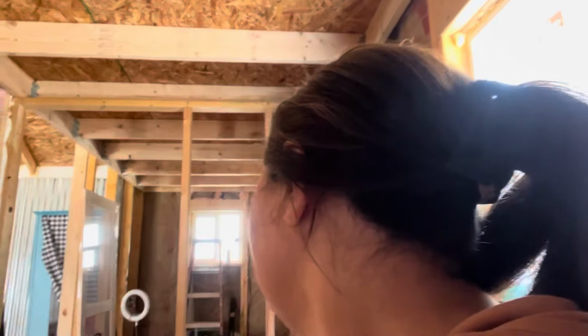I'm getting excited, and you can tell the wind is bad today. My hair's a mess.